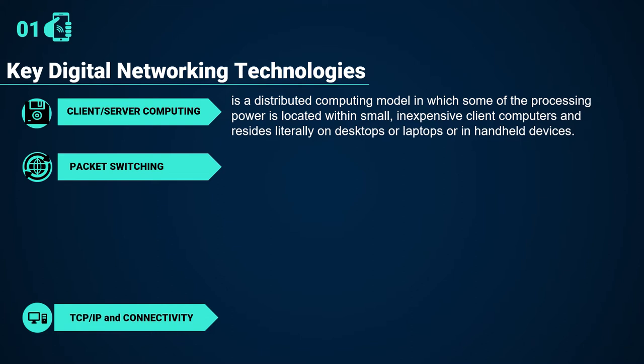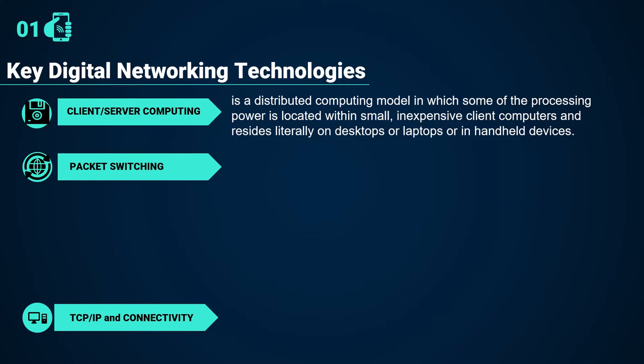These powerful clients are linked to one another through a network that is controlled by a network server computer. The server sets the rules of communication for the network and provides every client with an address so others can find it on the network. Client-server computing has largely replaced centralized mainframe computing, in which nearly all the processing takes place on a central large mainframe computer. Client-server computing has extended computing to departments, work groups, factory floors, and other parts of the business that could not be served by a centralized architecture.